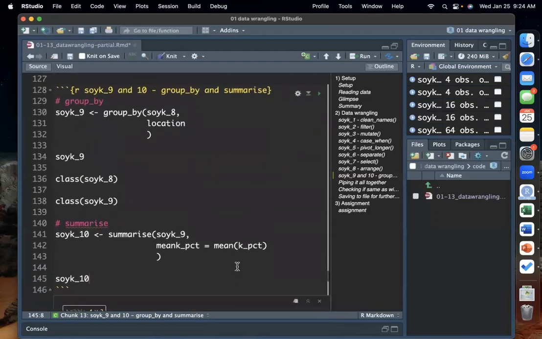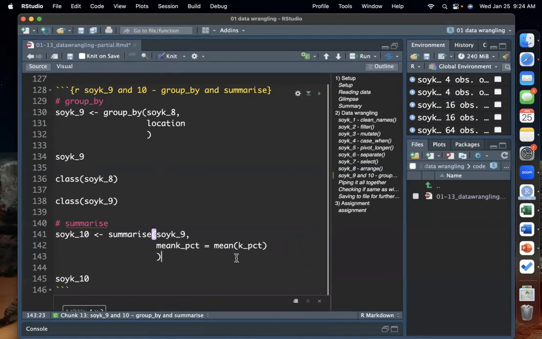And so I just wanted to show you this here to make the point that this is a combo. So you have to use group by first to set what you want to average or summarize over. And then following that, we use a summarize to then say what type of summary you're trying to extract. Here, we use the mean.